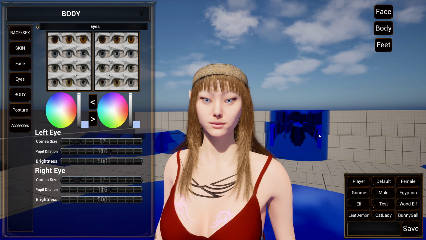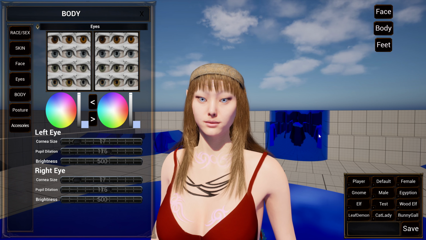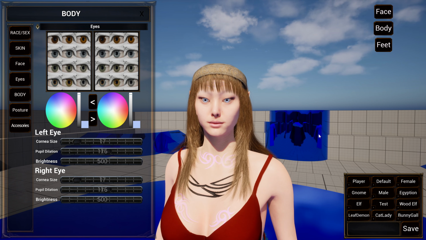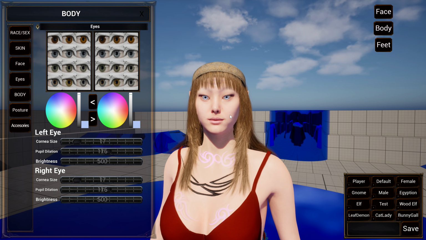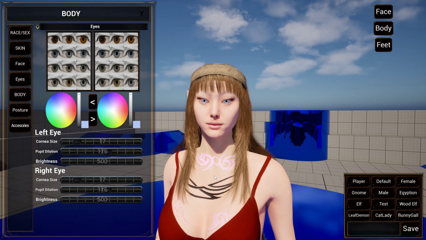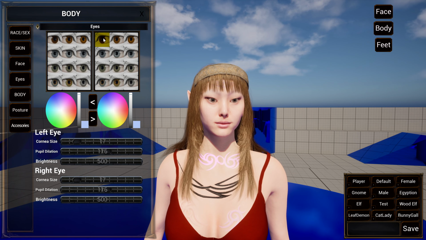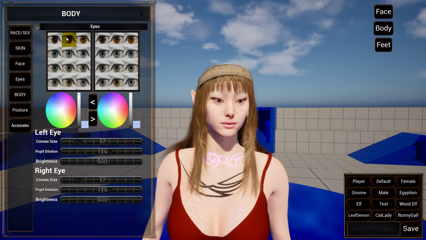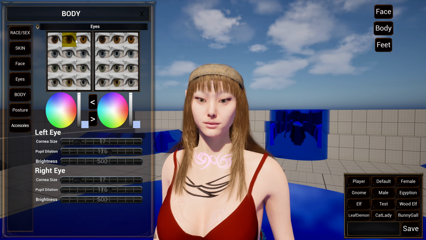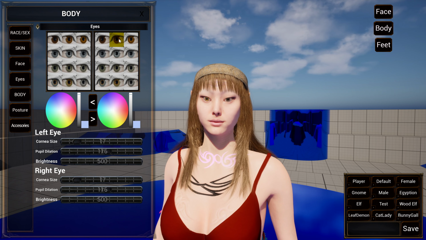I'm coming at you with a really quick update on what I'm working on right now, and that's working with eyes as my character creator. You can see here I've already got it all set up, and I'm just going to go quickly over what I have done. First off, you have your right eye and your left eye. You can choose these settings here, and you'll see the eyes change according to the ones you pick.